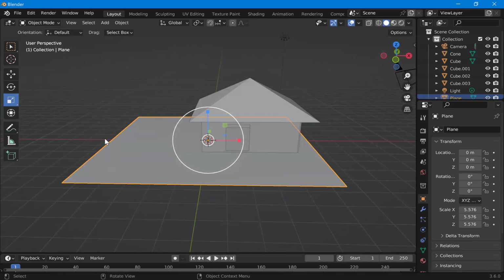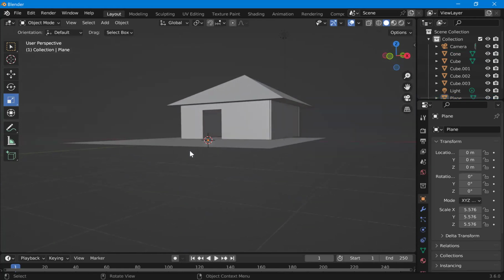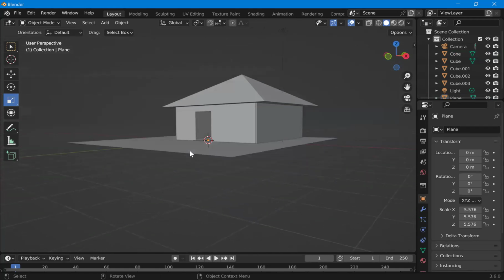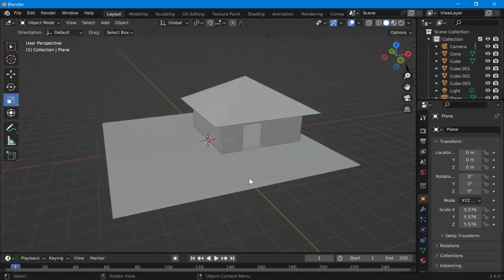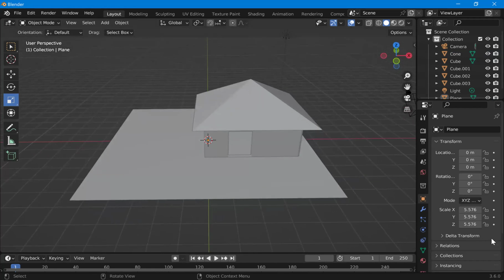And if you want, you could add trees, you could add anything you can think of, but this should be a pretty good house. You could add windows in the same way that we added the loop cut, or you could add a modifier Boolean tool just like we did with our interior. It's up to you. But once you've done this, you have created an exterior. So great job.